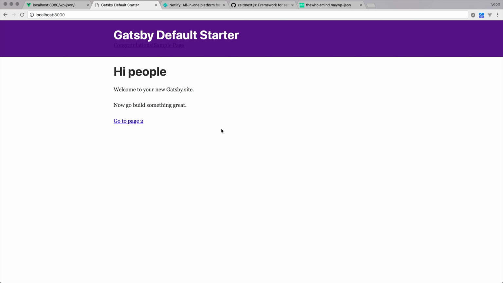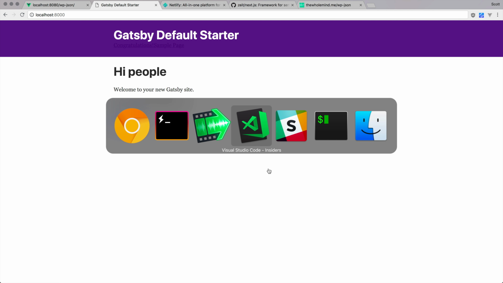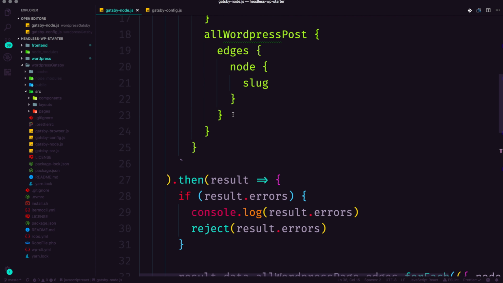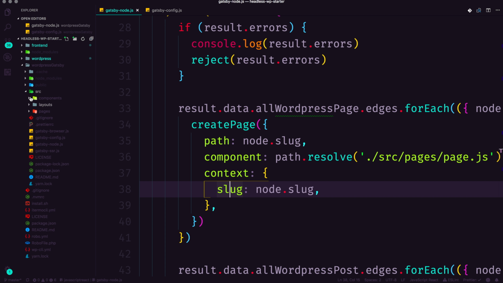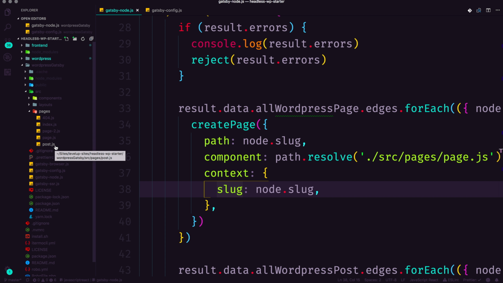Now, again, if you did the Pro Gatsby course, you may already know what the problem is. You may have already solved that problem yourself. Now, if you haven't or don't know what the problem is, I'm going to tell you really quick so you do not run into this same thing. Okay, so everything is good here. We're creating our pages. But if we were to run this build command, it would fail. It would say that the slug is not getting into the page. Now, why would that be?